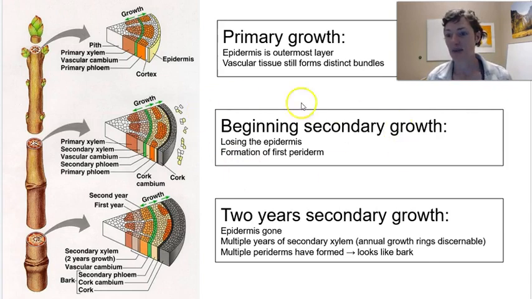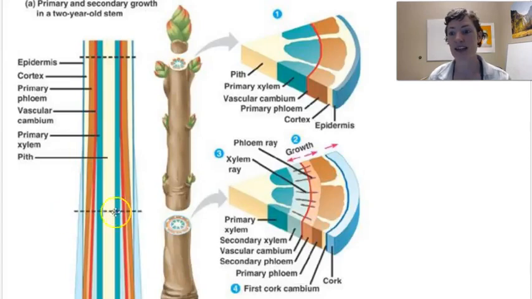Okay, so I'm going to wait to talk about this 2 years of secondary growth part because we'll get there. So right now we're just looking at this transition from primary growth to secondary growth. And this is a little bit blurry, but I like this representation as well because it color codes on one side the cross sections that we're used to seeing, and then it shows us in a long section how those tissues sort of diverge from each other through the stem as it grows.